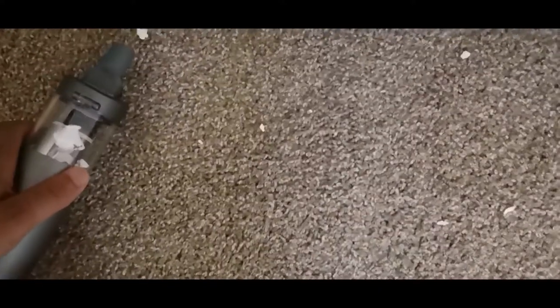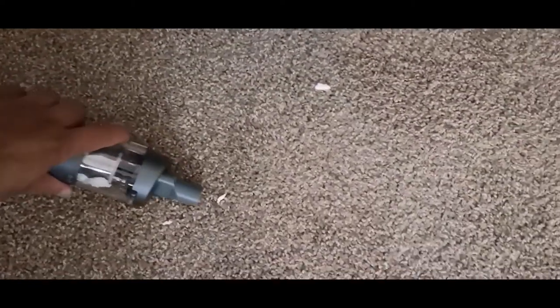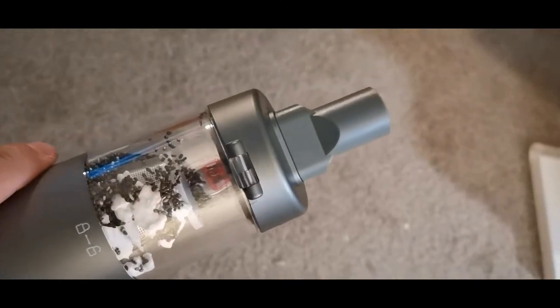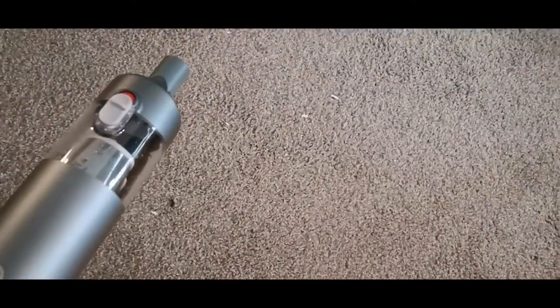Let me take out this piece of styrofoam real quick. All right, cool. All right, so now we got a few more flakes over here. Some, I don't know what this is. This is like dirt right here. And I held the power button just by accident, but you can see all of that stuff building up inside of there. So that's pretty cool. I'm gonna show you how to empty it, but we still have a little bit of residue on the floor. So let's just finish this up real quick.